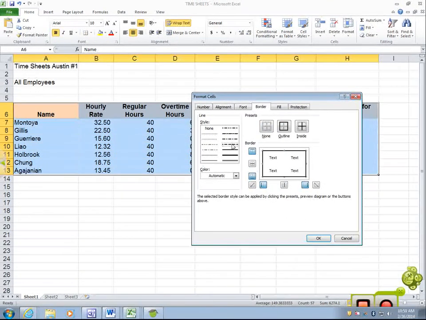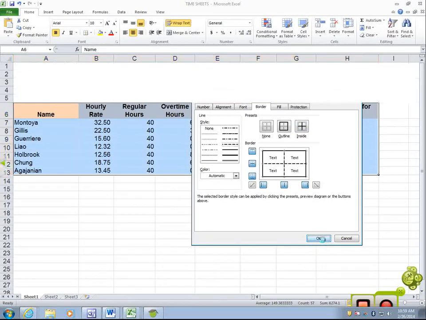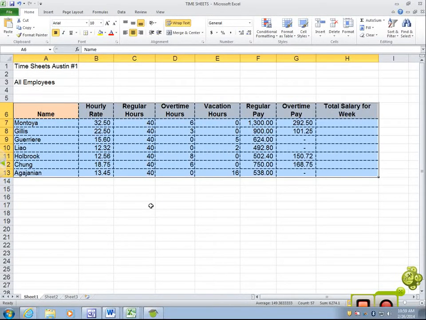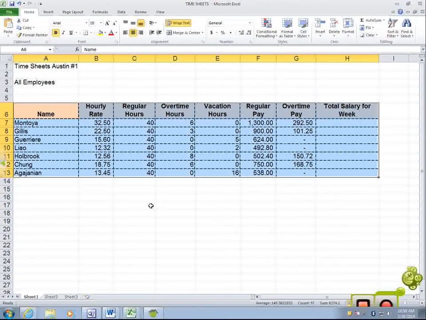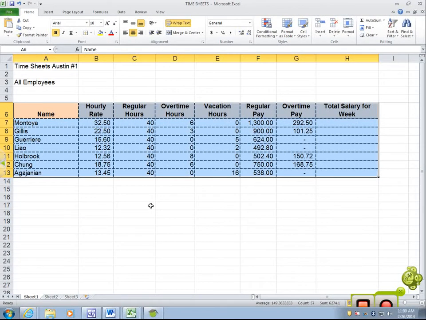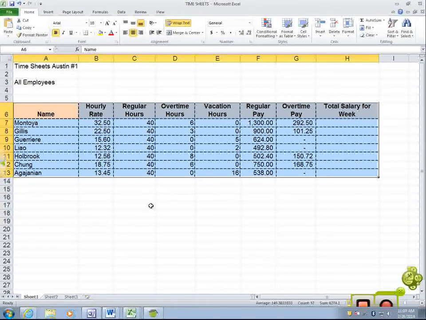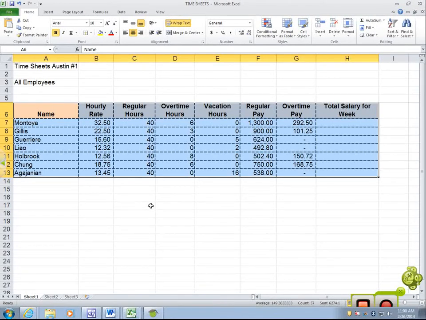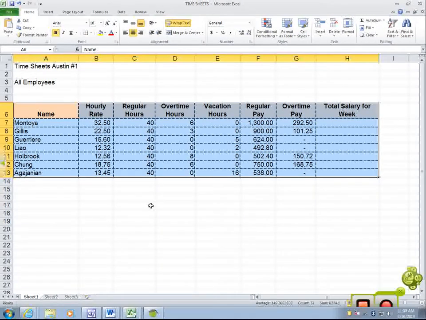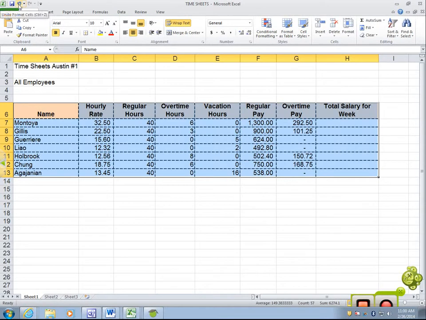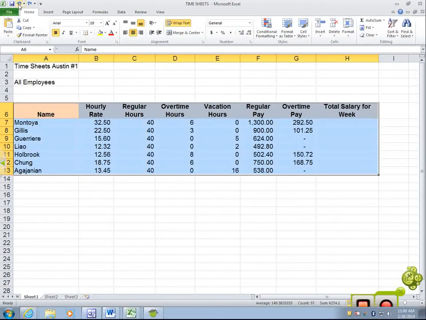So if I want dotted on the inside, if I click dotted and inside, then it's going to make me have dotted lines on the inside. Does everybody see how I did that? What if I don't like it? Change it, or what's the easiest thing? Hit edit undo, which is this blue button up in the left hand corner. Just edit undo is the very easiest way to do it.